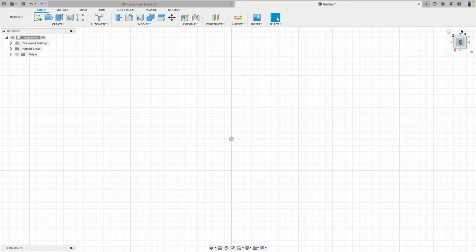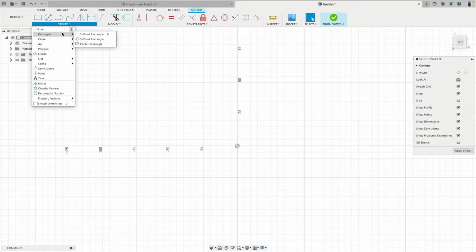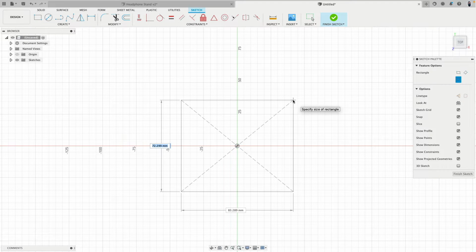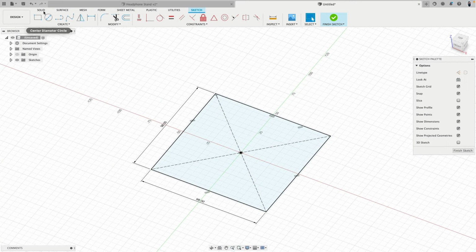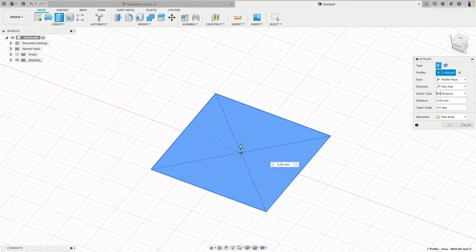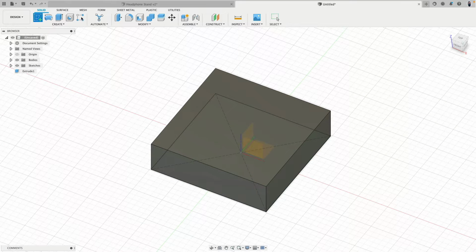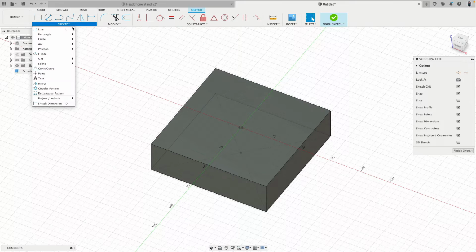Let's go to top view. Make a sketch on the ground. I would like this one, and then that's 98 by 98. There we are. This we will extrude up 28 millimeters. Cool. Now, new sketch on top of that face.